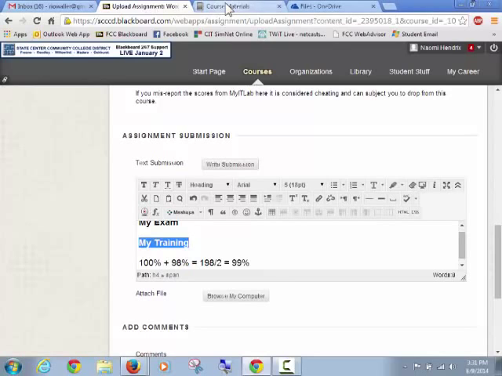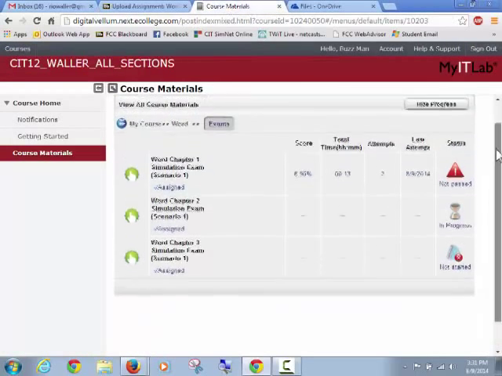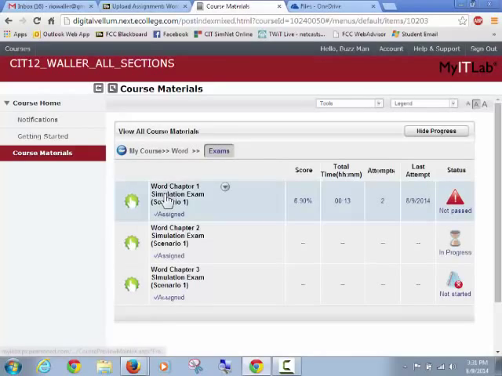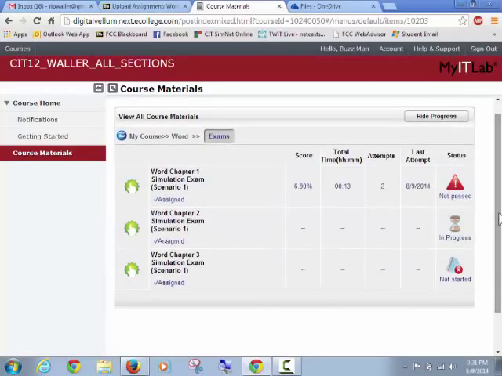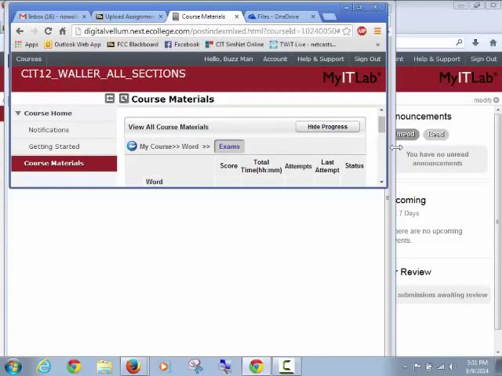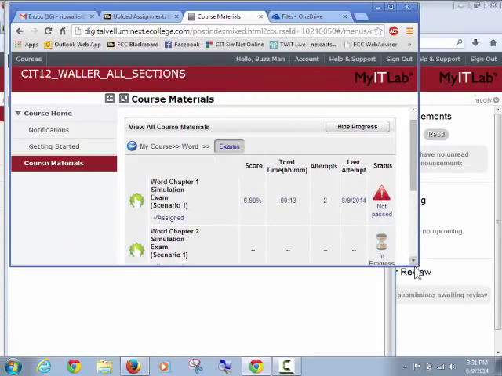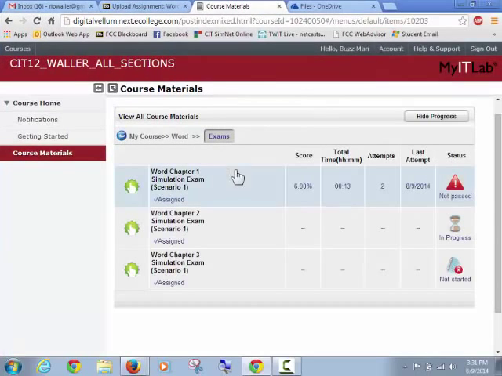Okay, so let's come over to the course, and in this case I happen to be looking at the exam, which I didn't complete, I know, but I was just playing around today enough to give me some scores so I could show you. So before you take the print screen, it might help if you make it a little smaller, so you wouldn't have such big files. But whichever way you want to do it, as long as it shows me the score and it shows me your name. As long as when you take the print screen I see those two things, that's all I'll look for.